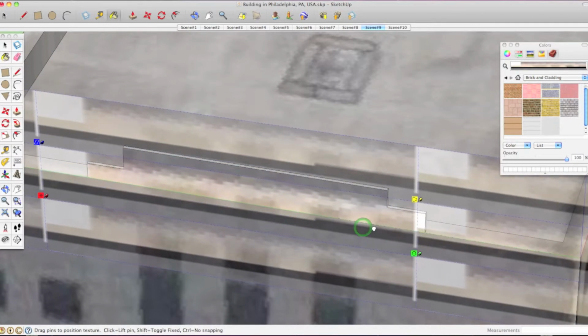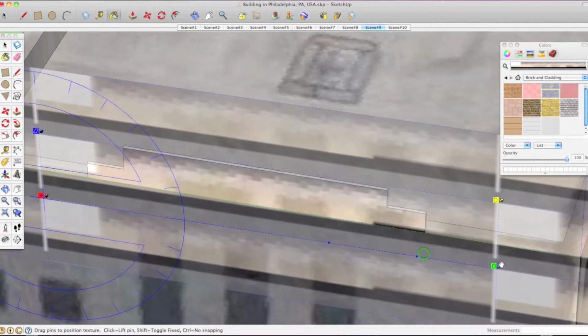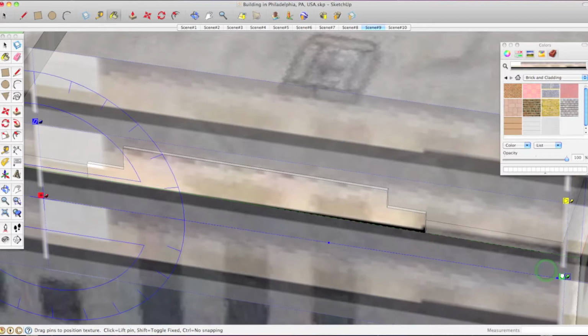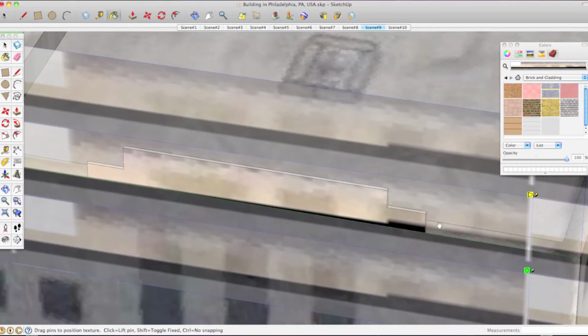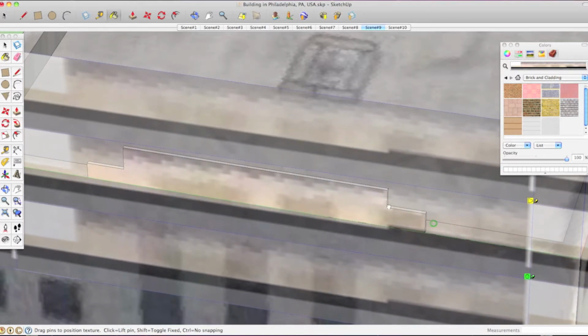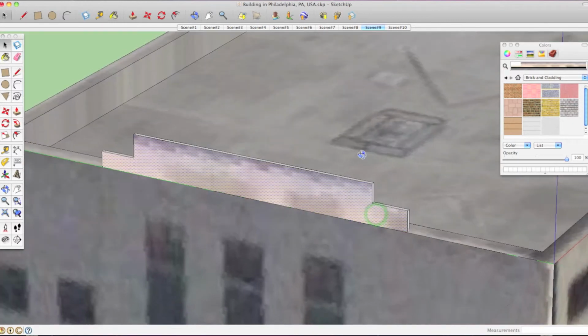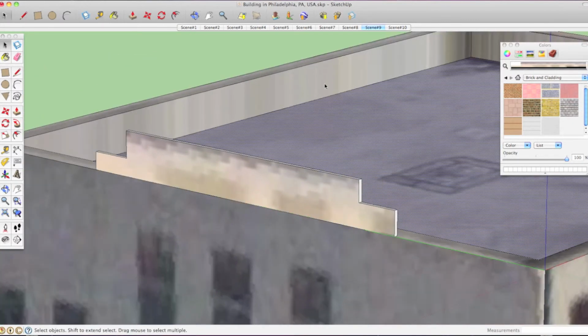So we need to make this fairly large to get our textures right. Get rid of that black in there. Rotate it just a little smidge. Press enter. There we go. Now we got a fairly good looking front gable there.